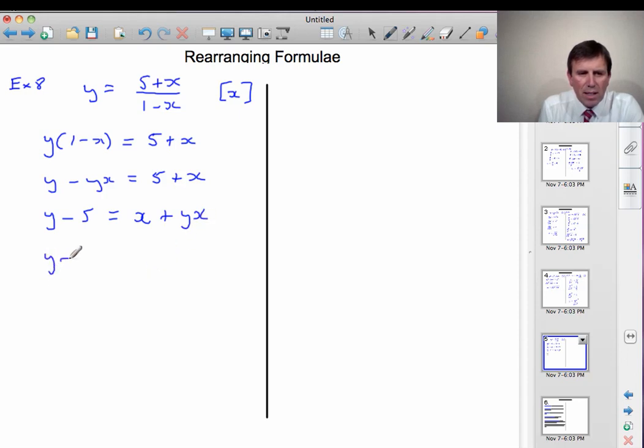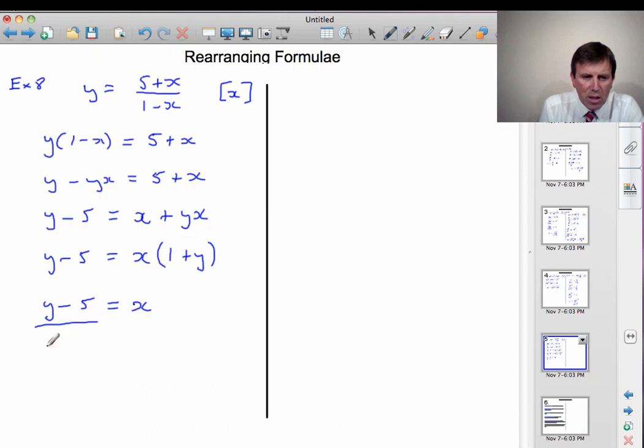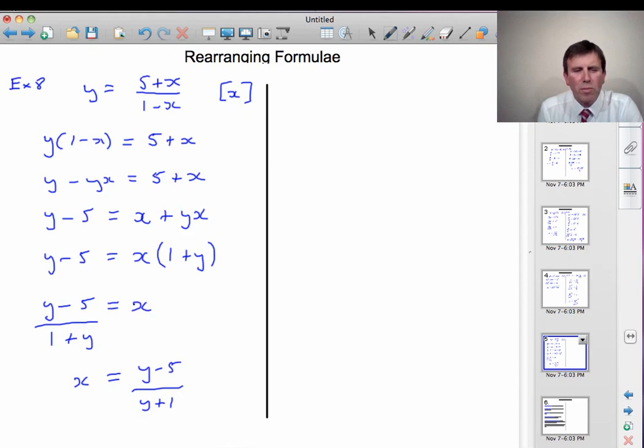Now at this point, I factorise the right-hand side where the new subject is, because x itself will be a common factor since I've taken all the terms involving x to the right-hand side. So rebuild the expression, x times 1 gives me x times plus y gives me yx. And finally, the last step to isolate the x is to divide by the bracket, to divide by the new factor we've created. So it's y minus 5 divided by 1 plus y. So we'll write the final answer as x equals y minus 5 over y plus 1, in the same order, y plus 1 instead of 1 plus y. Not that it matters.